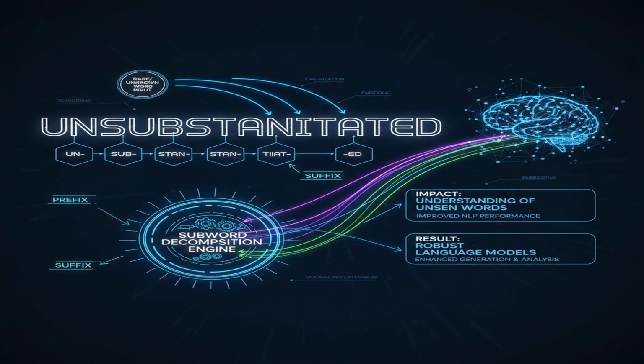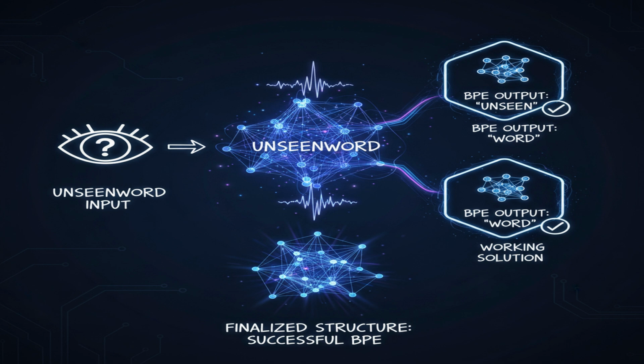BPE's ability to create subword units is crucial for handling rare or unknown words. Instead of representing an unseen word as a sequence of unknown tokens, BPE might break it down into known subwords like "un", "seen", and "word". This allows the model to understand and process words it hasn't encountered during training. The UNK token is still used for completely unseen characters. Per request it's tiny, but at scale, across millions of prompts, token inefficiency becomes real money.